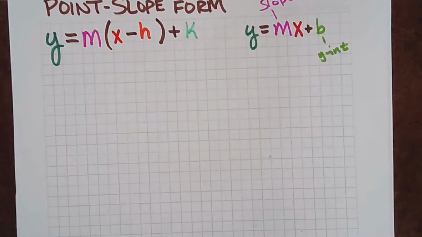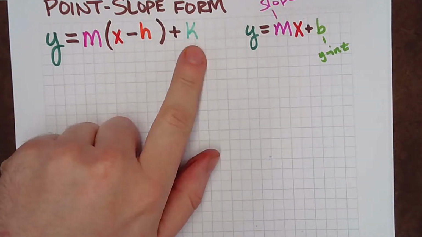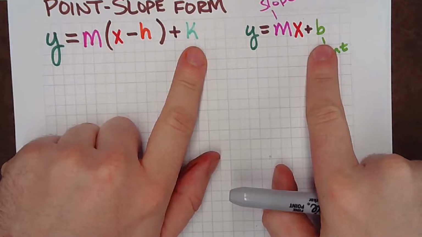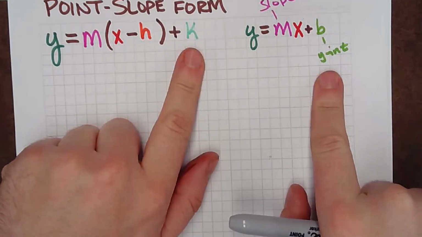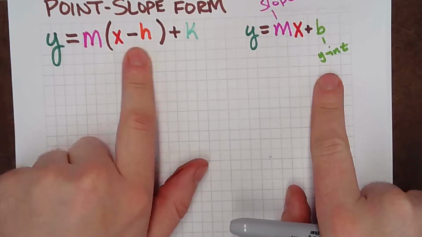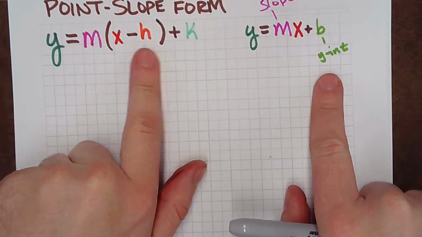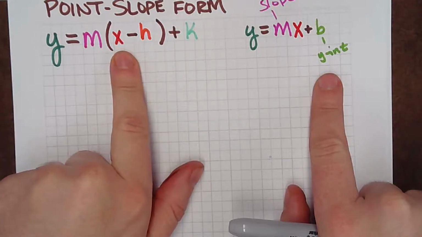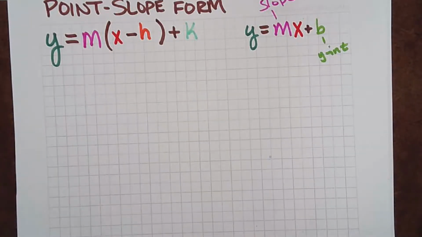We'll call it k. Now, the reason I use minty green here is because this variable right here, k, is very similar to b. It's almost a y-intercept. It's very, very close. And this h here is kind of similar to red because it has to do with x. It has to do with our left and rightness, which is what x is, right? And y is our up and down, our y-intercept. So I try to keep those color-coded as much as possible.